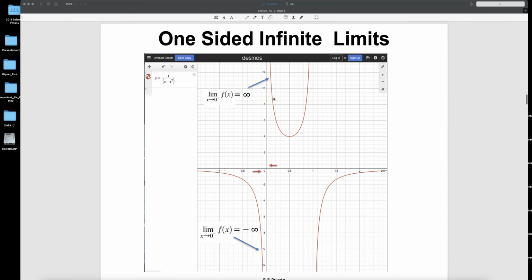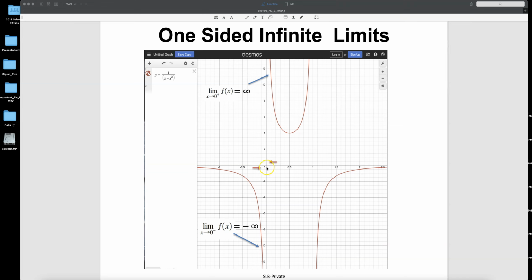Well, in this particular case, you can see that if you approach 0 now from the right, the function is going to grow in a positive way. What is the meaning of growing in a positive way? That anytime I'm going to get larger and larger positive numbers. But if I approach 0 from the left, then the function is going to grow in the negative way. So anytime I'm going to have larger and larger numbers in magnitude, but in the negative sense.